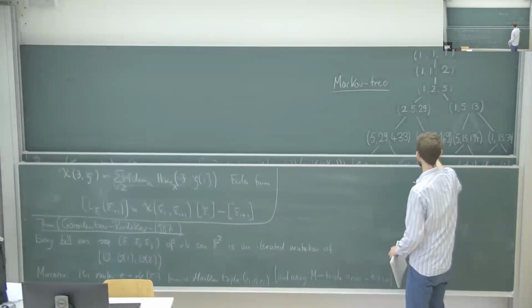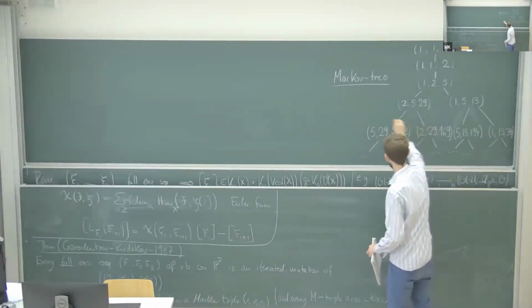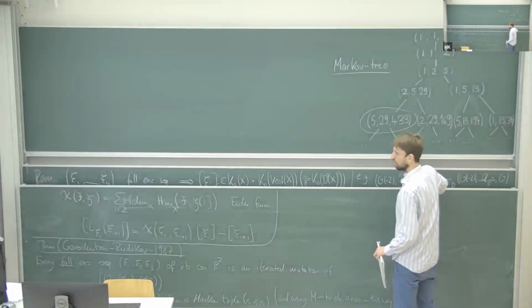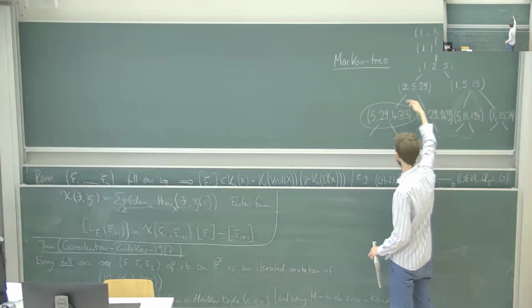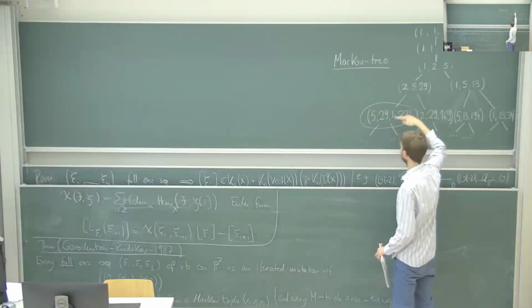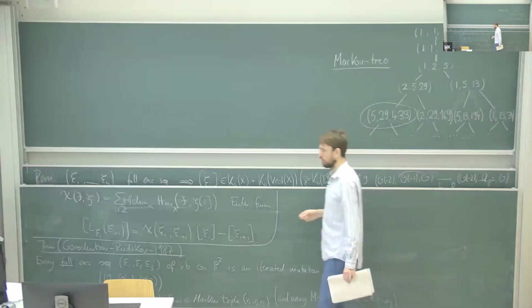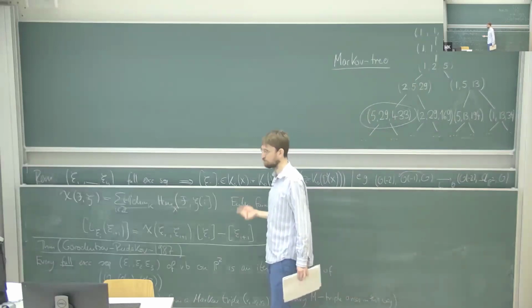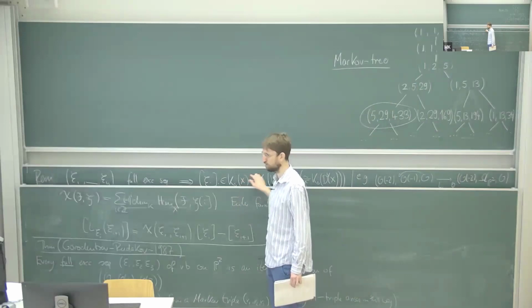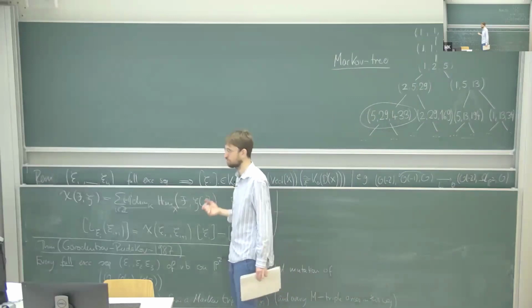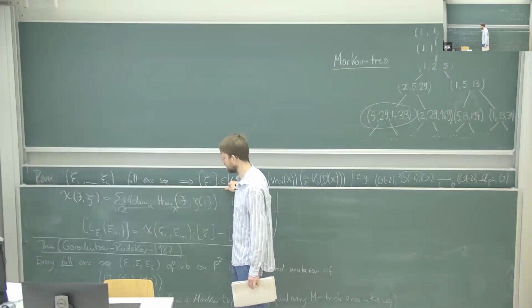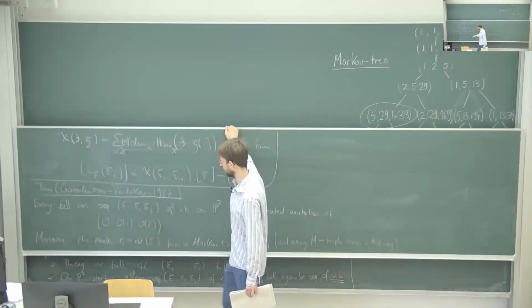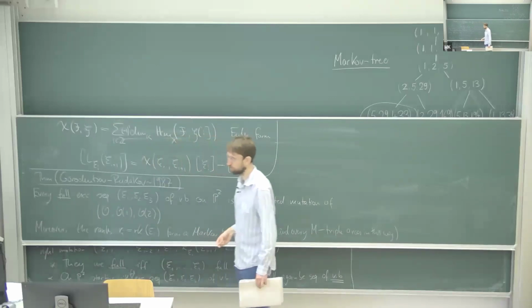We are located somewhere in this Markov tree in terms of the ranks. And then in the Markov tree, we know which mutations to apply to go backwards to the very top. And then we do the same mutations on the level of exceptional sequences, and we will arrive at a sequence of line bundles. And then such a sequence of line bundles can always be mutated to this sequence. One can show that.